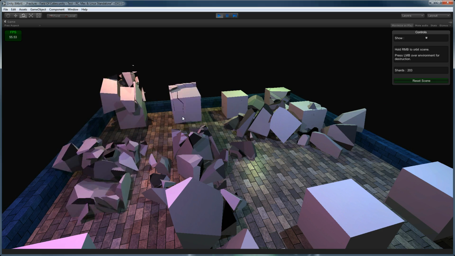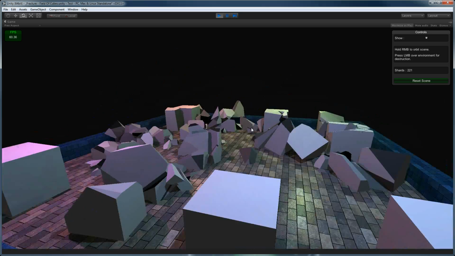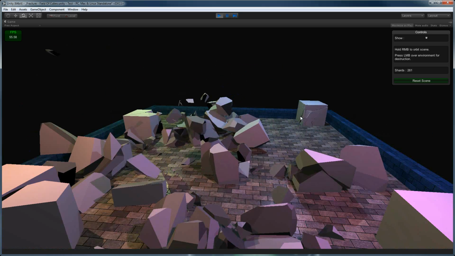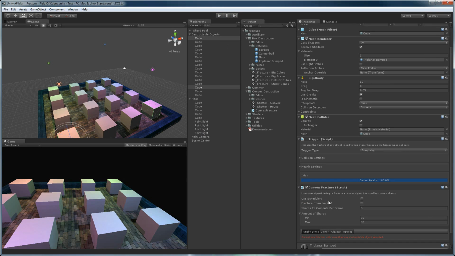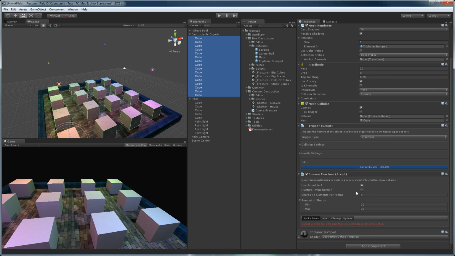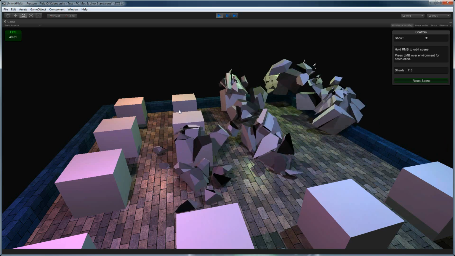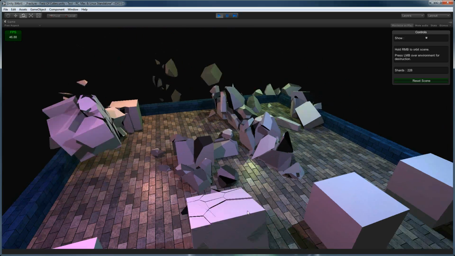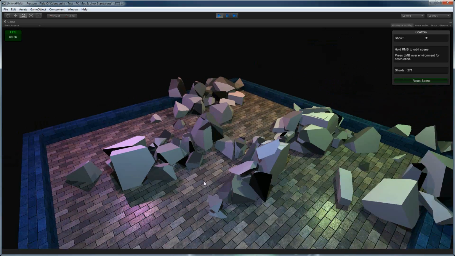Okay, so what else can we do? There may be a problem in your scene where this works fine when we're just fracturing one object per click. However, you may want to fracture more than one object per click at a time. One thing that's included in the Fracture plugin is the ability to schedule multiple fractures. The way we do that is just to tick the Use Scheduler box. In this scene I suspect it won't change much, but that's just another little thing you can do to squeeze a little bit more performance out of this plugin.